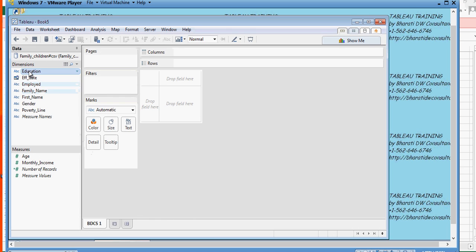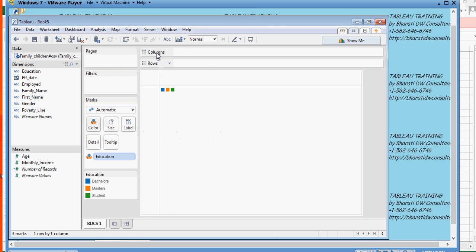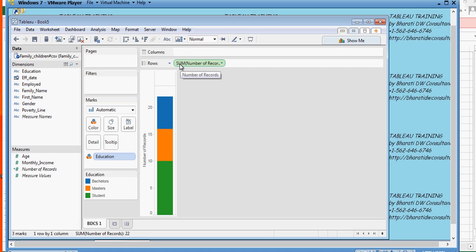You can drag and drop education here. So you have rows and columns. It's kind of a cross tab report. You can have a number of columns. So look at this. This is a pre-generated calculation which we can use directly for our reporting. But remember, in Qlikview we had to create that calculation in the box, right? Obviously Qlikview also provides a lot of pre-calculated columns. Don't take me wrong here, but here the cards are directly available.